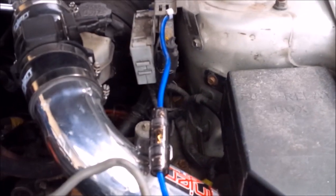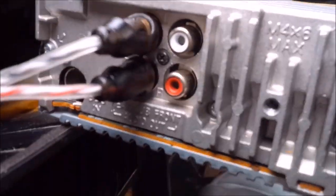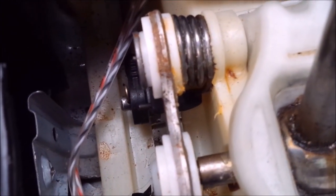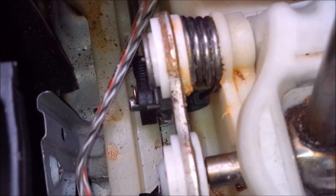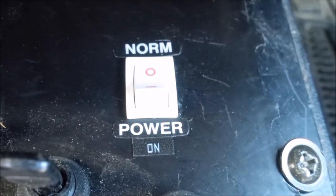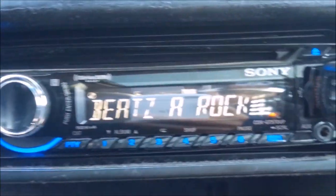Here's how I wired the fuse. I went through the quarter panel rather than the firewall. Down along here and then back to the amp. And then ran the remote wire with the RCA wire through the center console. I had a switch laying around the house. I put it on the remote wire so I could turn the amp on and off. Back of the deck there was a blue and white wire the remote went to.